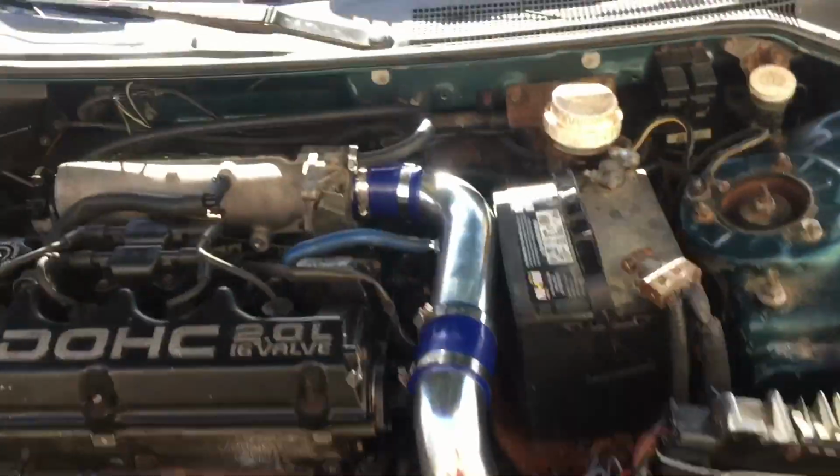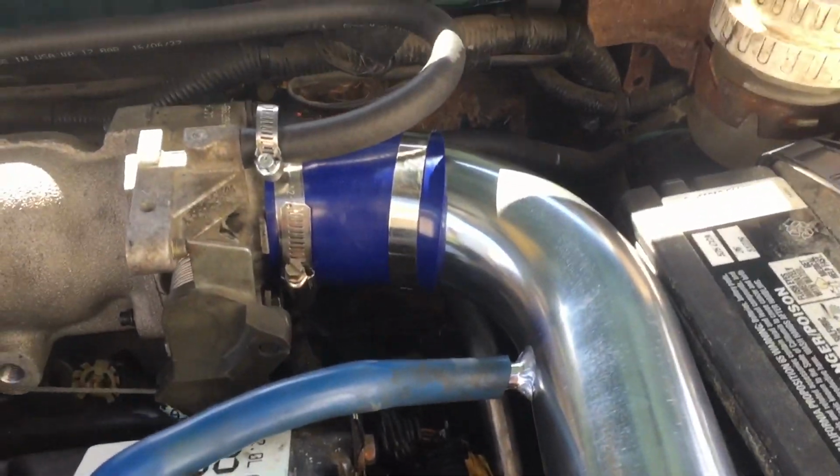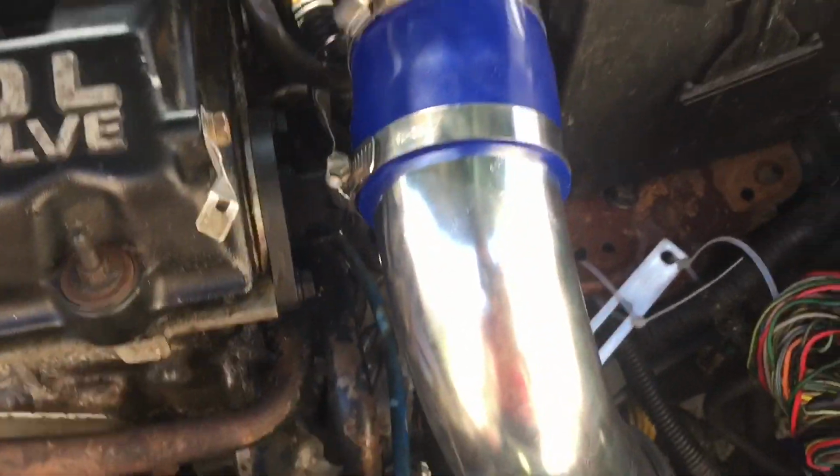All right. So this is the intake installed. Got it installed. Little hose coupler thingies. And the intake goes all the way down to here. So, go ahead.